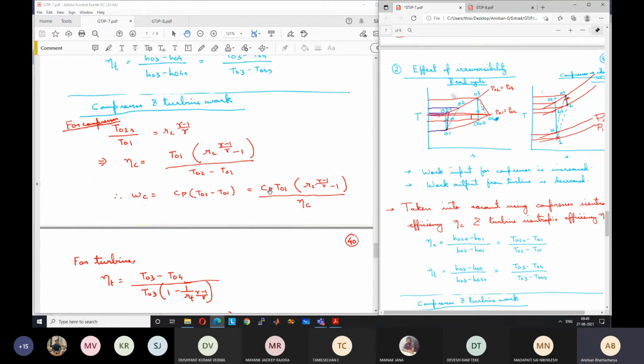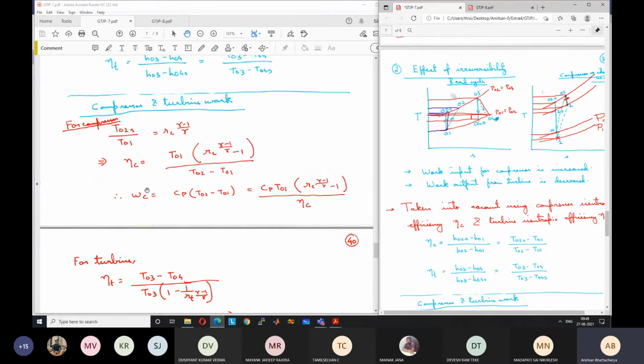So this is in terms of known parameters. So work input of the compressor we can find out in terms of known parameters. T01 is the inlet stagnation temperature, which is known. Static temperature is known, velocity should be known for the calculation, or we will assume the stagnation temperature is known. Typically, the stagnation temperature is equal to the atmospheric temperature, because in the atmosphere we are assuming that there is no velocity for industrial gas turbine. So stagnation temperature is equal to the static temperature. RC is a known parameter, compressor pressure ratio. Eta C, based on manufacturing, is also known, meaning it is the isentropic efficiency of the compressor.